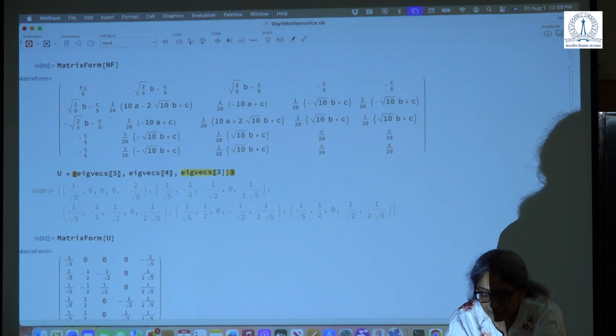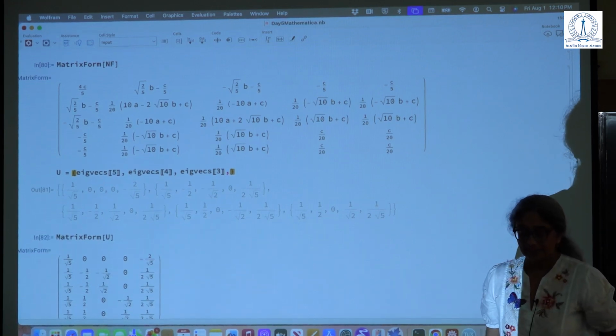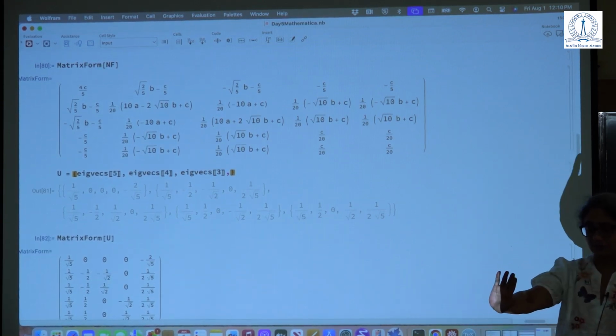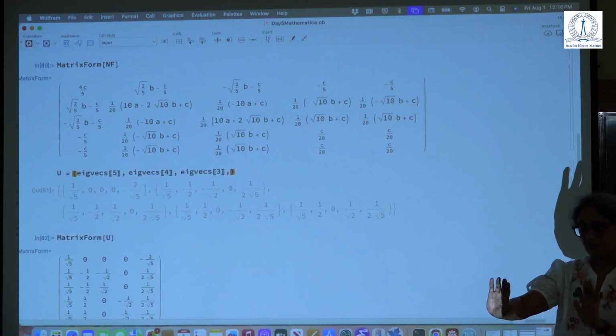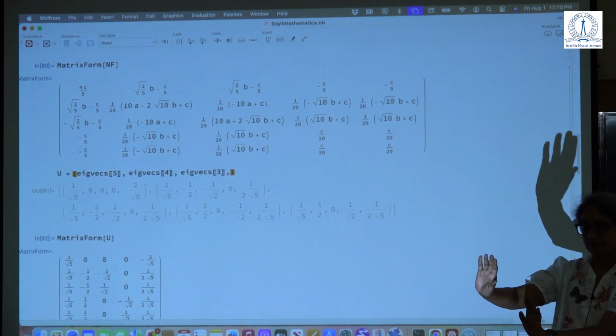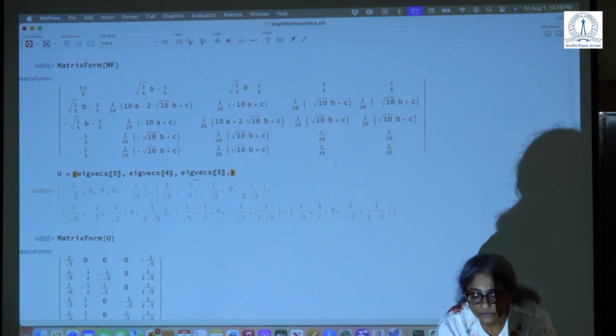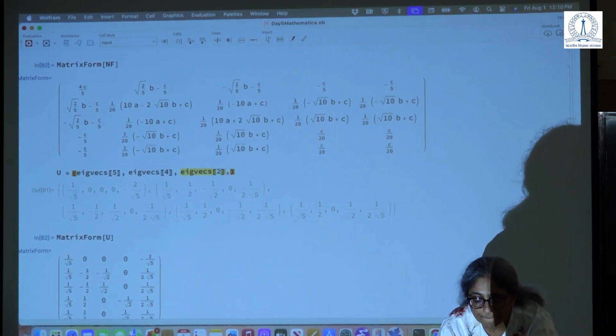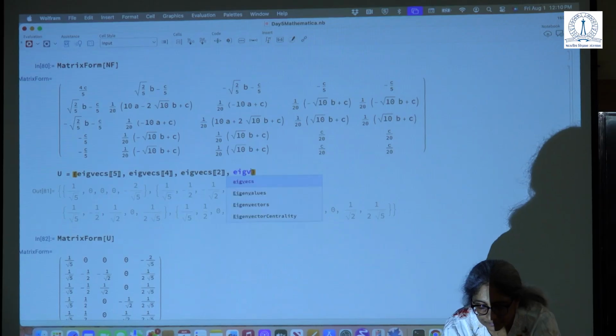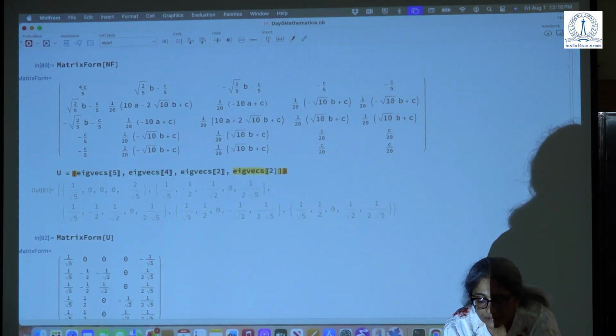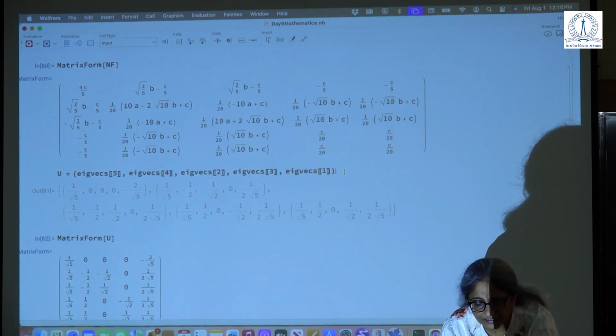Okay, I need somebody's help now. That should be 2, then 3. Now we're writing the eigenvectors in the reverse order. So 5, then 4. Then 2, 3, 1. Okay, I think this will work.